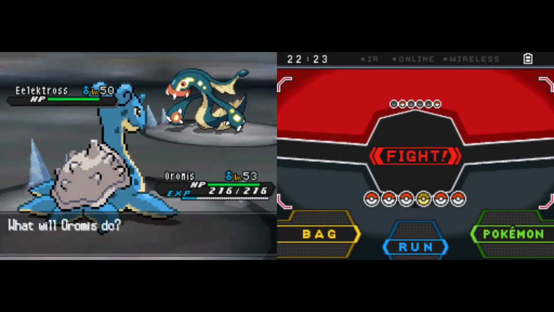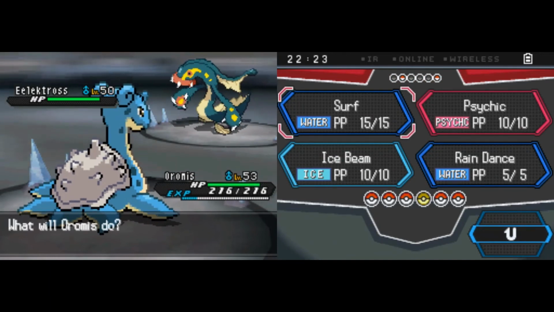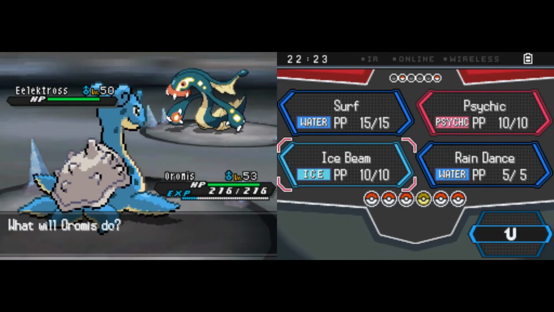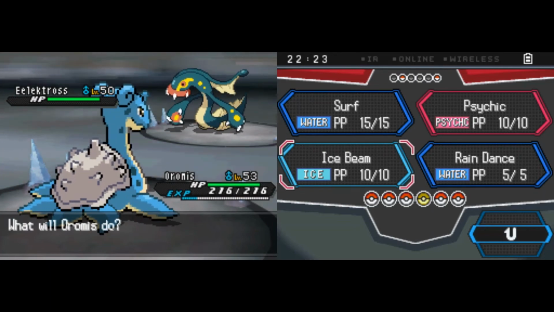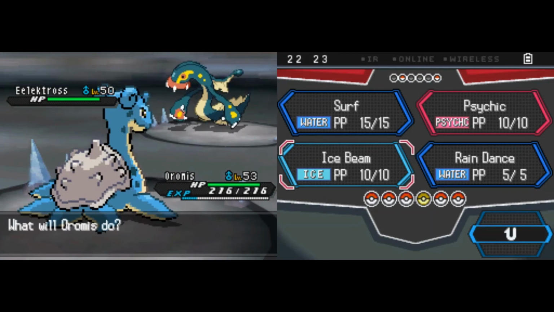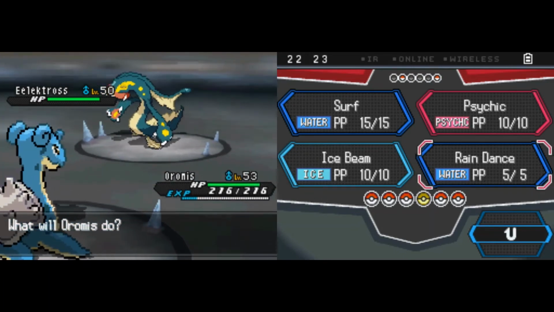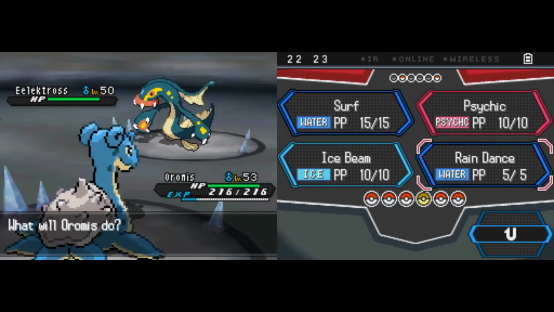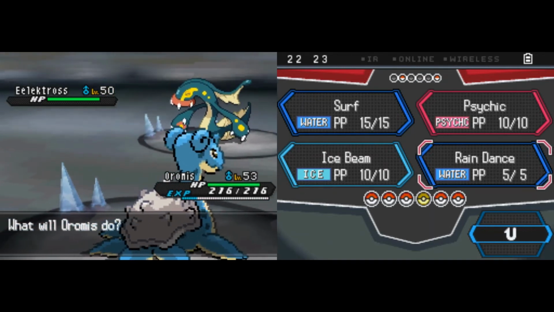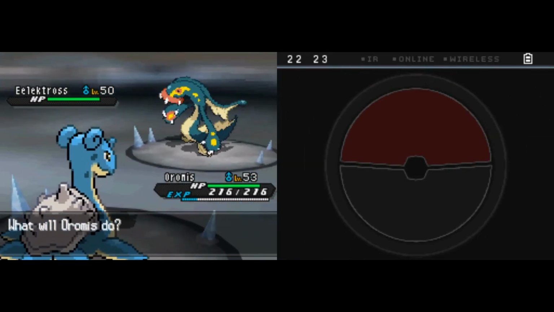Now, we have Shell Armor, so we cannot get crit, and I'm really banking on that. And I think we just go for an Ice Beam. We are faster, and if we can tank one electric type move here... We could try to do a Rain Dance cheese into Vaporeon, but that seems rather excessive. I'm going to go for a Stab Ice Beam.